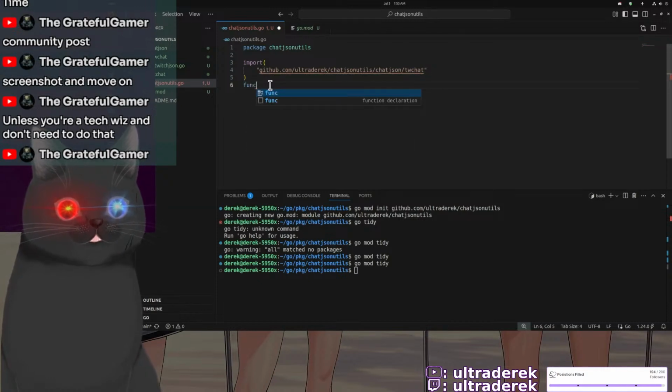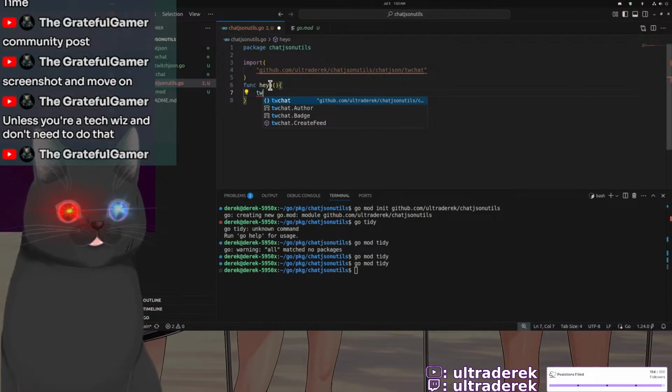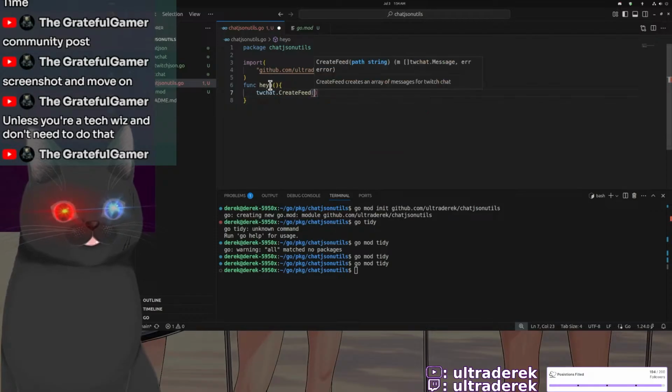TW chat dot create feed. Ooh. Nice. Nice. Okay.